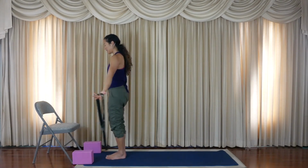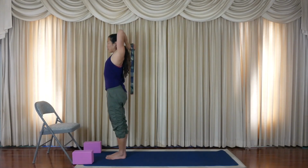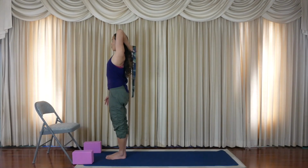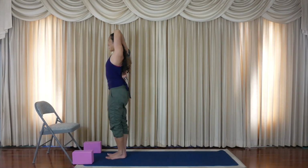Belt in the left hand. Let's draw the left arm up. Bend the elbow. Draw the elbow alongside. Press the head into your arm. And then right hand onto the hip, or slowly start to reach it back. So I have a little concern with my right shoulder, so I'm just going to keep my hand relatively low. Notice if you're overarching through the spine, draw it in, and then take an inhale. Exhale out the mouth. Find your Ujjayi breath.